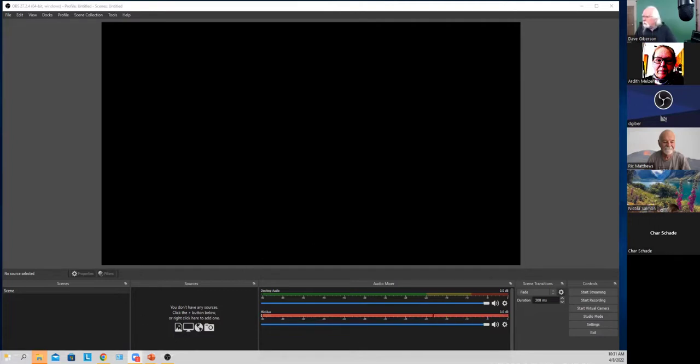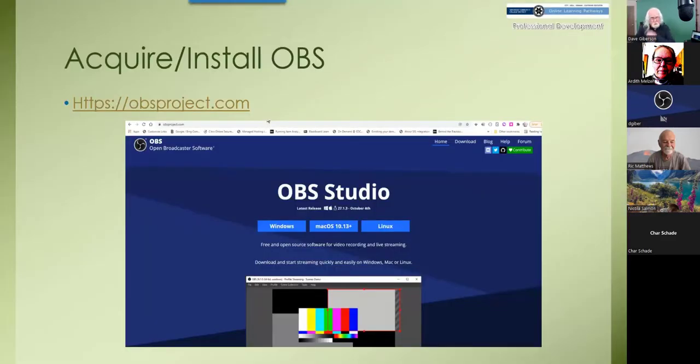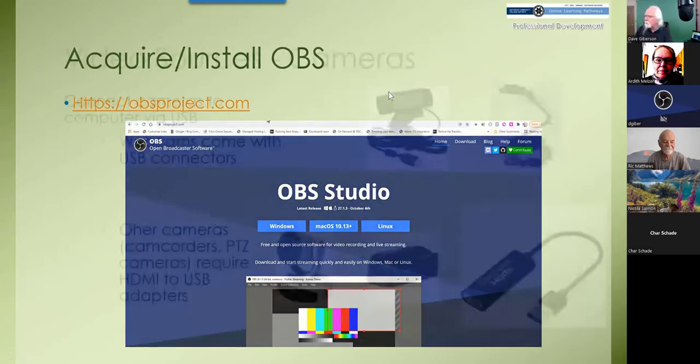Let me go back to my PowerPoint here and change my screen share to that screen. I'm still using Zoom exclusively to share screens with you and so on, because I just tore the living daylights out of my OBS installation. Let's see if I can get it back. We've done this. We've installed OBS. It's running over there on the other screen.